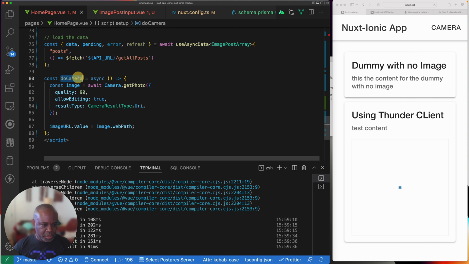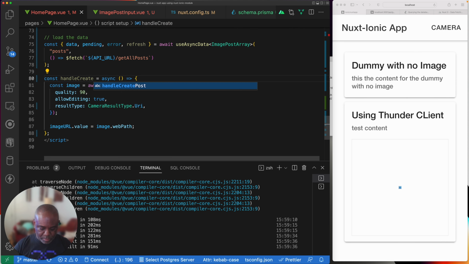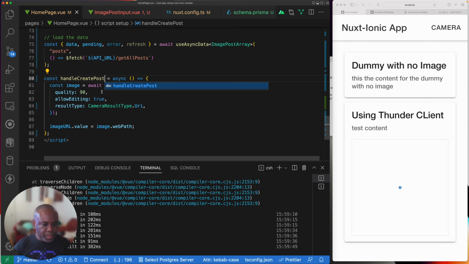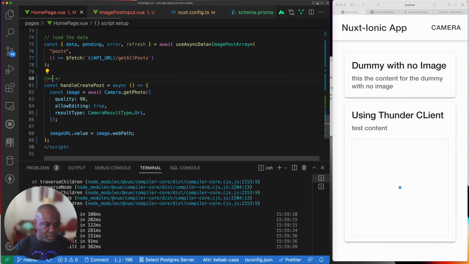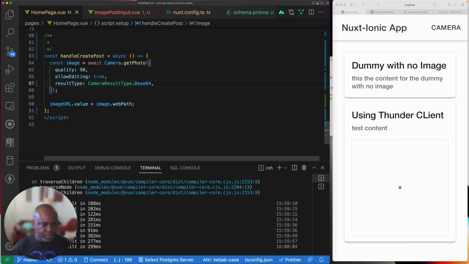We're going to change this to handle create post. Then we have to do something a little bit different now because we don't want a regular URL. We want a data URL. We want this to return a base64 string.